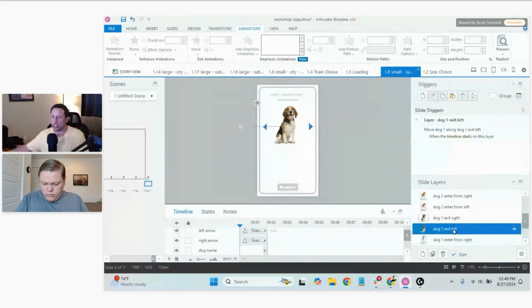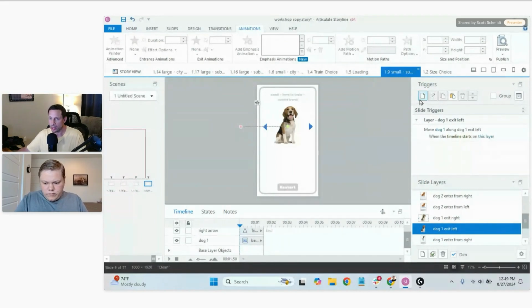Okay. So the only thing we need to do here is hide this layer when it's done. Look, I've already got my motion path here. Move the dog along exit left when the timeline starts because this is the exit left layer. So as soon as they click exit left, it's going to move the dog along that motion path to exit. All I need to do is hide this layer when it's done.